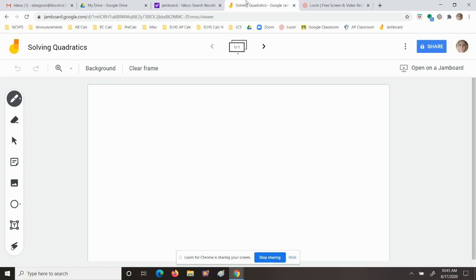Right, today we're going to take a look at solving quadratic equations. We looked at factoring already, and that is one method that we can use to solve when the quadratic is factorable. So I'm going to quickly go over that because we've already factored before, we just haven't taken the extra step to solve. So let's take a look at an example. Okay, so first let's look at solving by factoring.